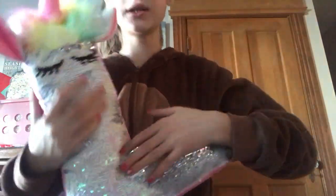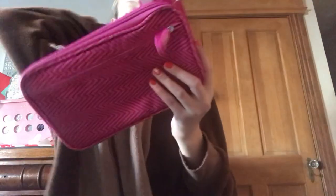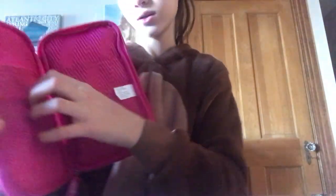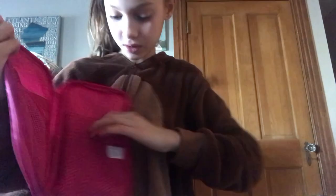I also got this North Face jacket - it's purple and fuzzy inside. I got that from my mom. I also got this L-shaped pillow and it's flip sequin - it goes from pink to silver - and it's actually a unicorn with ears, rainbow hair, and a horn. It's really cute and pink on the back. I also got this pencil case for school. It's like a bag with a pocket in the front, a zipper in the back, and a net inside for your pencils. It's from Yubi.